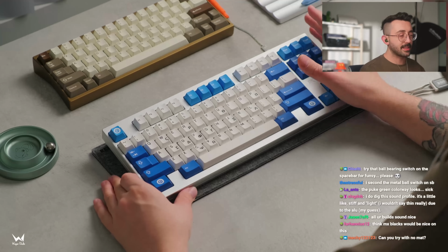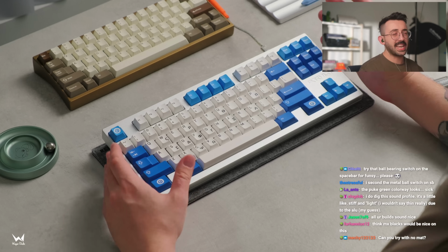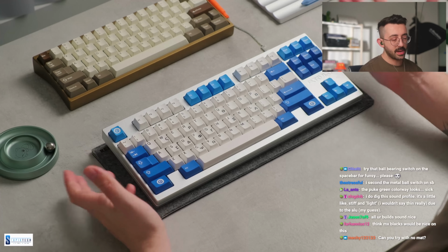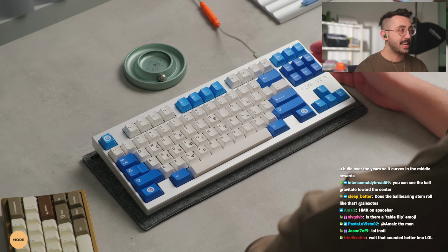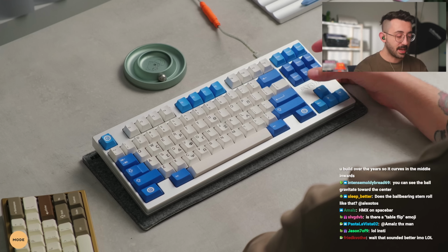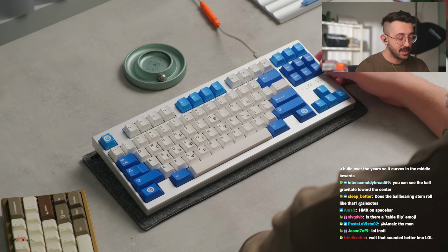But I think if you were to pick this up with the idea of buying the aesthetic first, then you're not getting too much with internals here. It's a top mount. It does have those Bion bolts, but it's just a way to install things here. If I was in the market for a very fun looking TKL right now, this scratches a lot of what I like visually about a board. I think it's really cool. I think they did a really good job on the visuals. It's a top mount. There's not much to it.